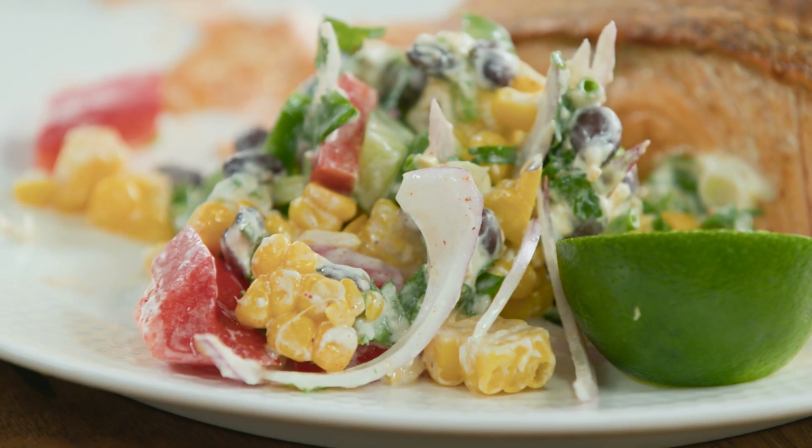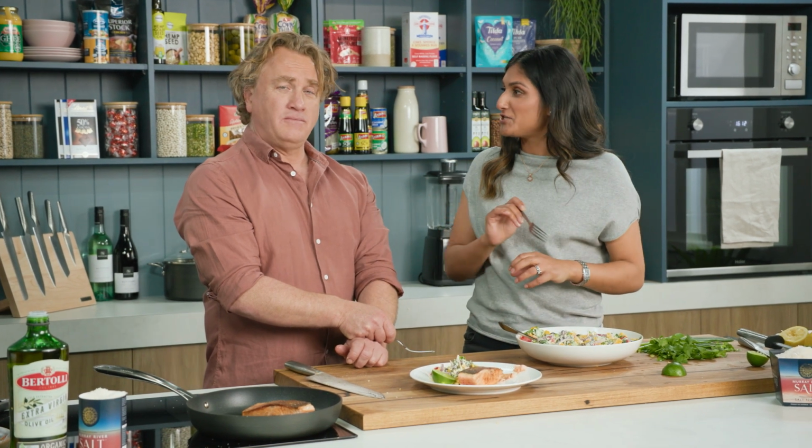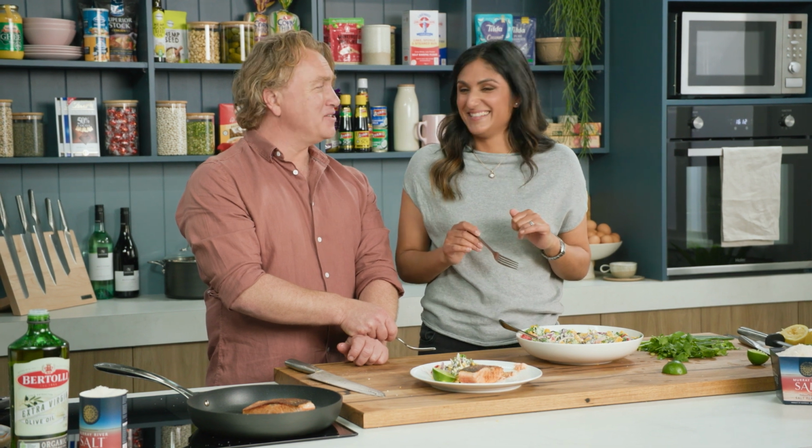It's awesome. It's got corn in it, but you haven't met my chicken and corn soup yet, so I'm ready to take this to the next level. Oh, this is getting real nasty, isn't it? It is.